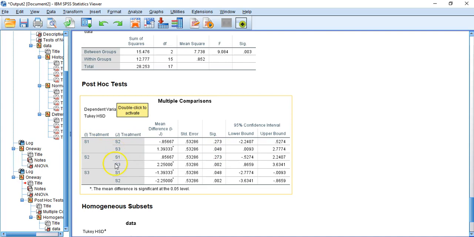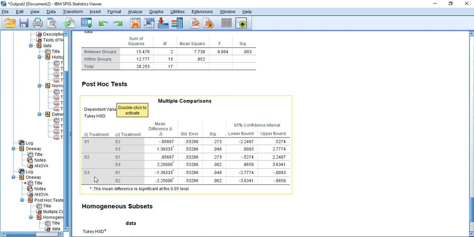If we go on to the next lot, the difference between S1 and S2 is given here, so that's duplicated as above. Then we've got S2 and S3 here, and we can see this is highly significant, so the difference between S2 and S3 is highly significant, 0.002. And this bottom one down here is just a duplication of all of that above.